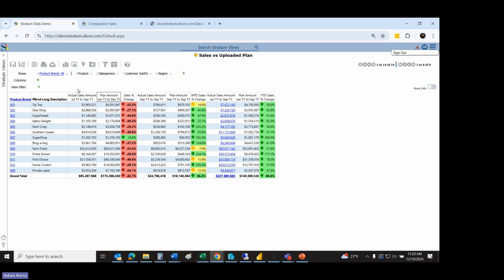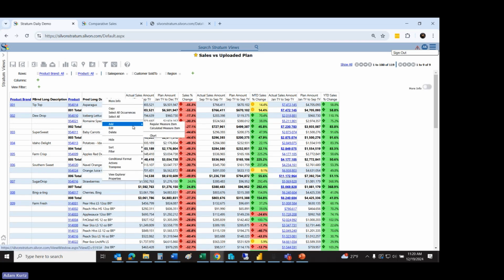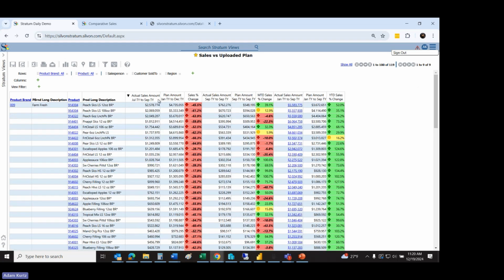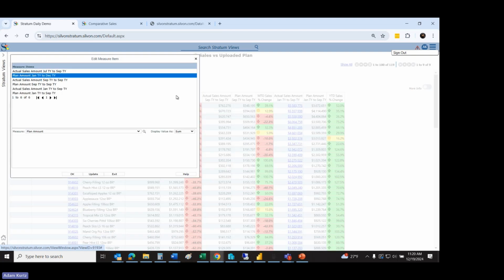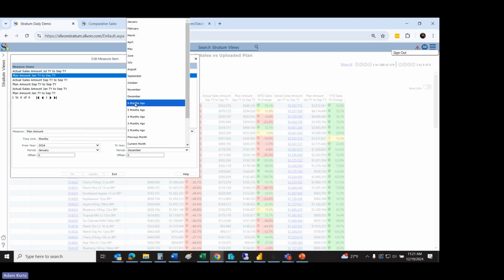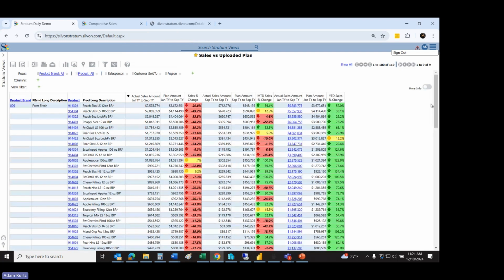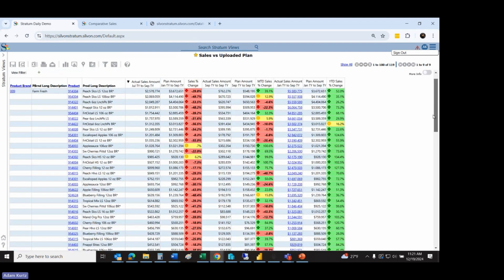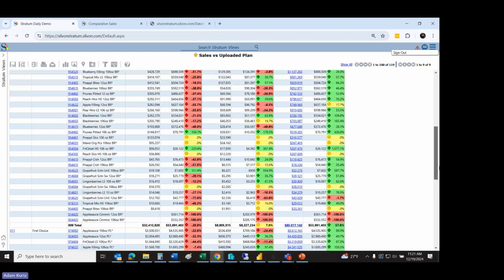We know that we have that data at product brand and product, and maybe we sort this in descending fashion so we can see some of the top brands and how we're doing versus that plan. This is for December, so maybe we want to make that for September as well, so that we can get a fair comparison. And we're still doing pretty poorly. So we can adjust those numbers as needed. We're missing our numbers badly. It's demo data, folks. And maybe I'm modeling this out for the next year.